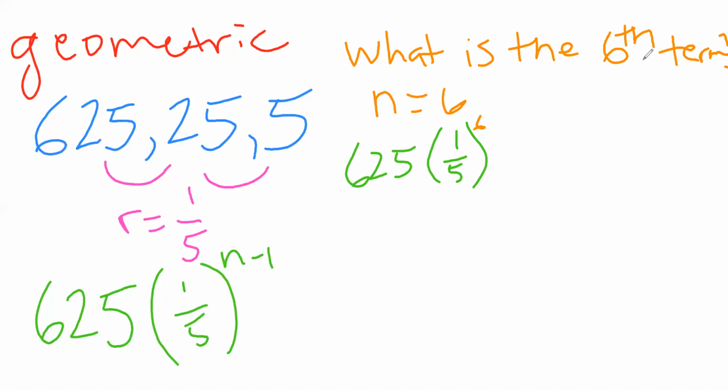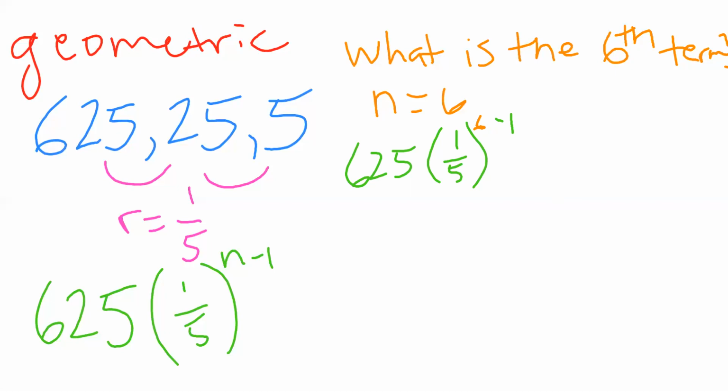And then you're definitely going to want to use a calculator here. Do be careful when you're using your calculator. When you do the exponent, if you do not put the 6 minus 1 in parentheses, it is going to do it differently. What your calculator will do is this, which is totally different, not what we want. So make sure you either put it in parentheses, or when you put it in your calculator, just do an exponent of and then do that subtraction in your head. It's really easy. 6 minus 1 is 5. So you can just put that in your calculator.